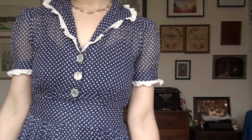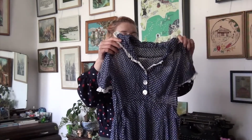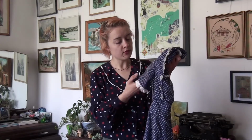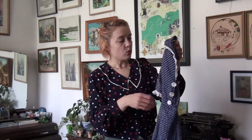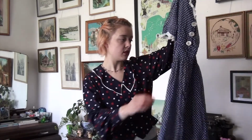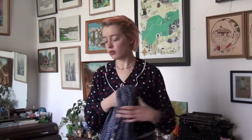Then there's this beautiful dress. Again, not one that was initially mine, but it was left behind and I have gladly taken care of it. I wasn't actually going to keep this because it is so incredibly fragile, and I didn't want to keep it if I couldn't wear it, but then I decided that I am keeping it because it is so incredibly gorgeous. It is light and dainty and flowy, and the fabric is very fragile and there's quite a rip in one sleeve, so I will either mend that or remove the sleeves, which would be a shame because they're so beautiful. It's just four-leaf clover or flowers and it's so beautiful, with shirring, incredible.